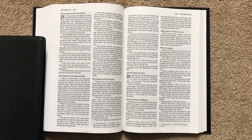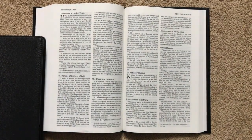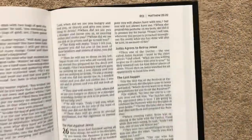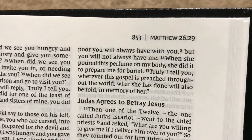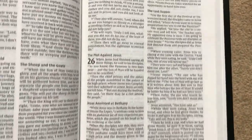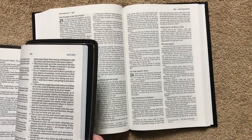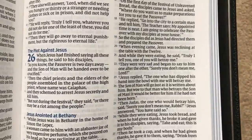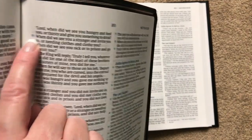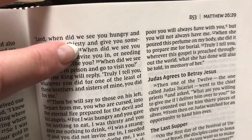To show how this matches up to the NIV Preacher's Bible from the Premier Collection — which is the only verse-by-verse NIV — if your pastor is preaching from the NIV with the Preacher's Bible, he could tell the congregation the page number. For example, if he's preaching out of Matthew 26:29 and he's on page 853, we can find that same page in this pew Bible and see it starts with chapter 25, verse 38, and we can confirm verse 39 is right there.